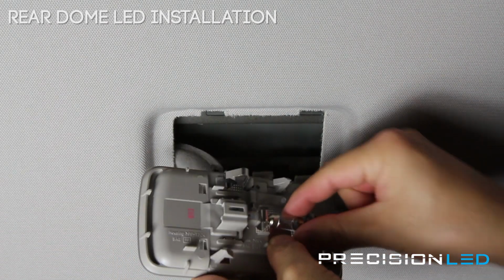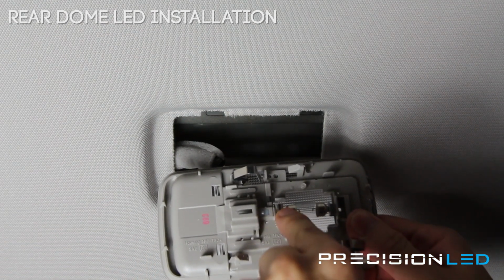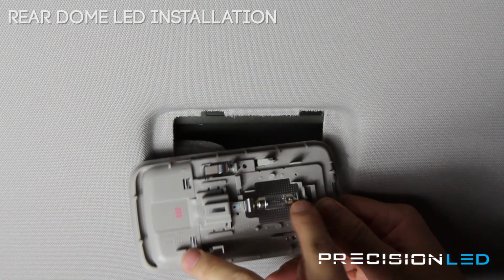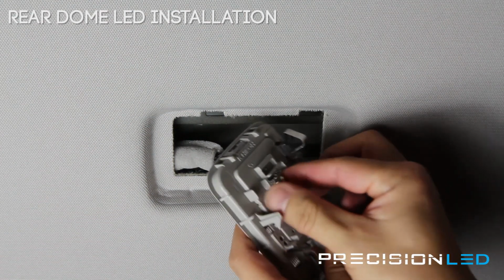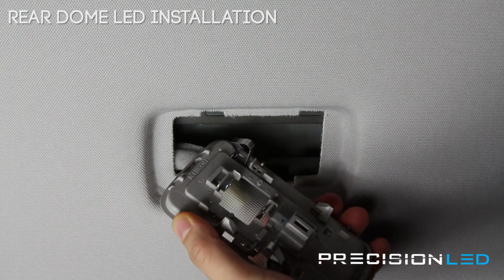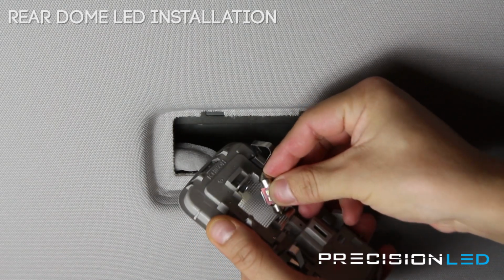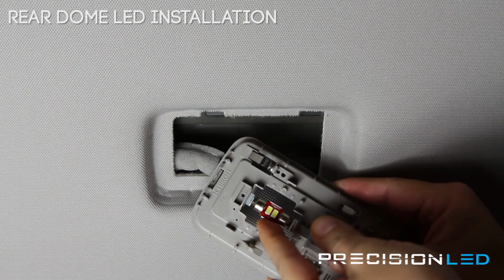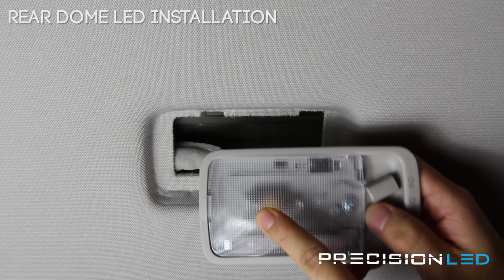The way to get this out, you're just going to grab here, push it against the side here that gives a little. This is the stationary side, and we're just going to get this one out. There we go. New LED. It's probably easiest to put it on the side that gives a little till it comes in, and then you want to twist the board so it's facing out in this direction.